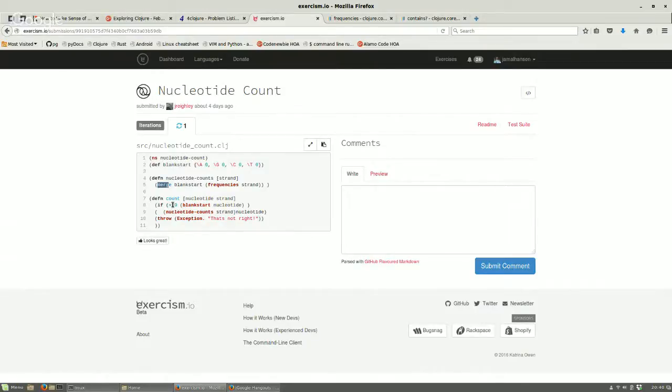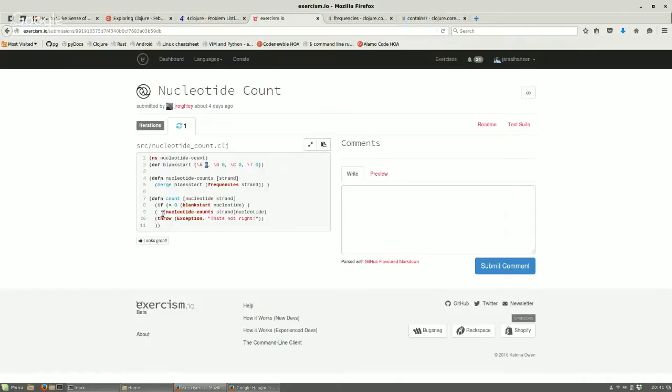So if blank start nucleotide equals 0, so if he doesn't find the nuc in our solution, then nucleotide counts, if it equals 0, as opposed to nil.